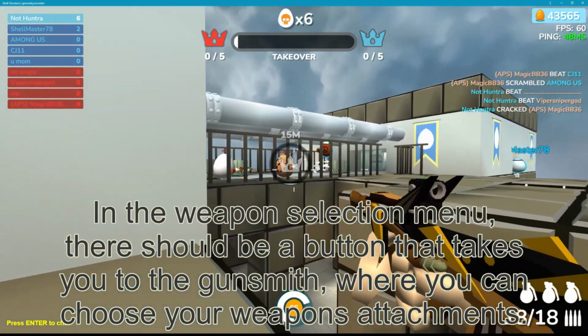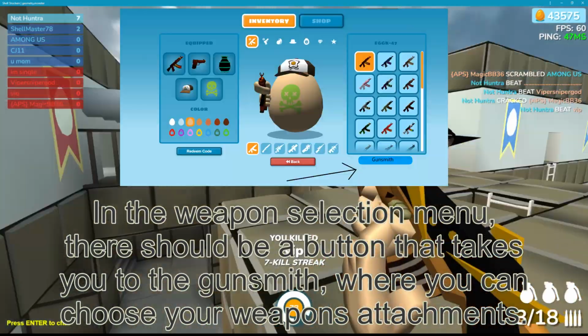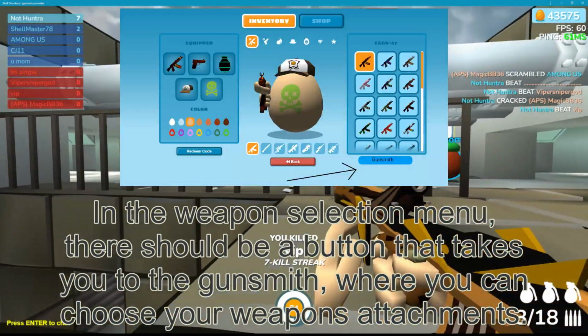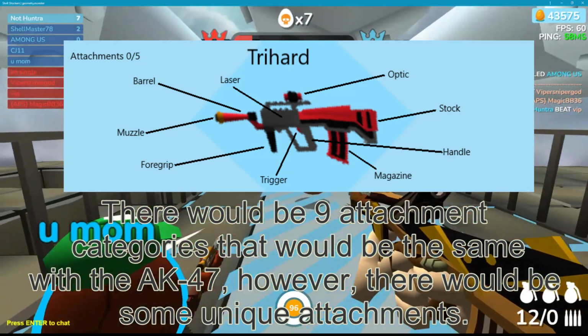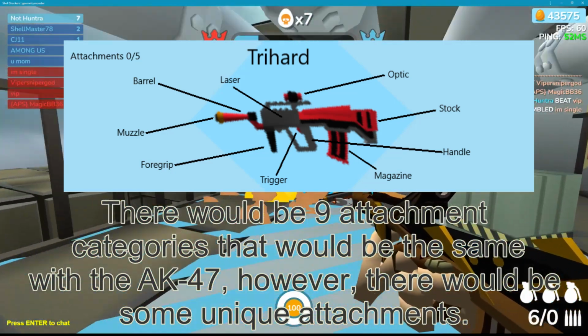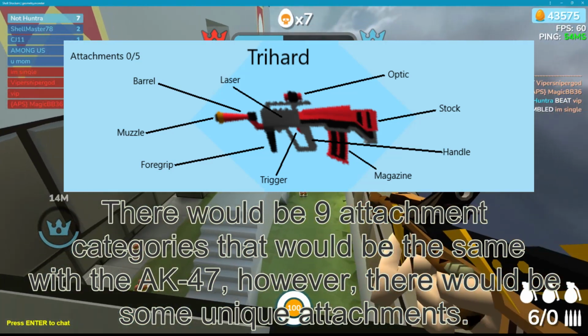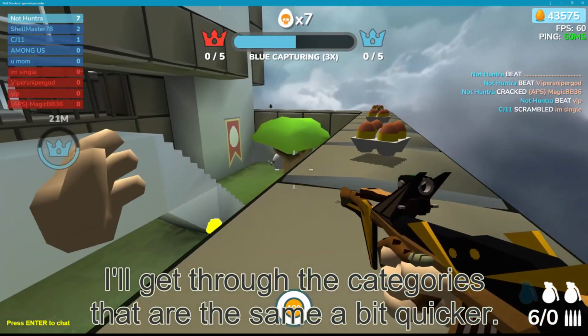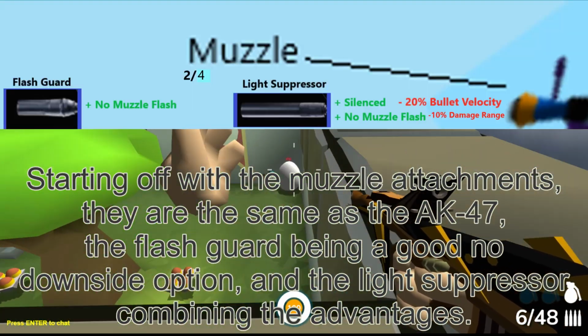In the weapon selection menu, there should be a button that takes you to the gunsmith, where you can choose your weapon's attachments. There would be 9 attachment categories that would be the same with the AK-47, however, there will be some unique attachments. I'll get through the categories that are the same a bit quicker. Starting off with the muzzle attachments, they are the same as the AK-47.